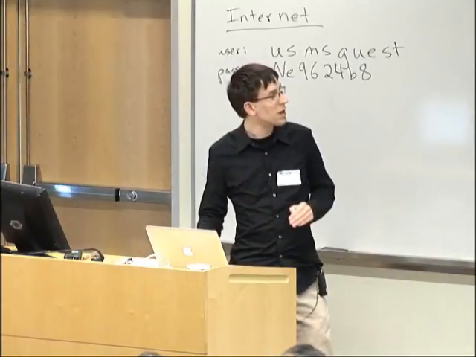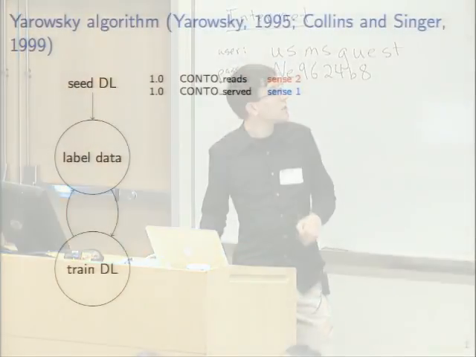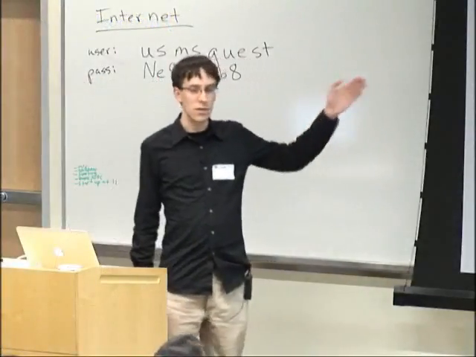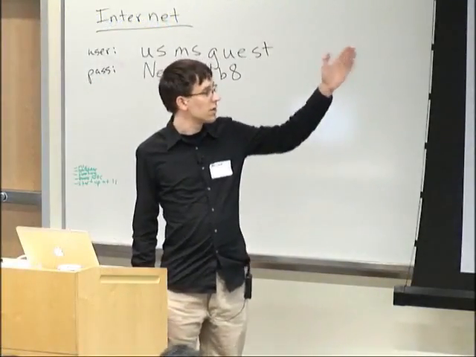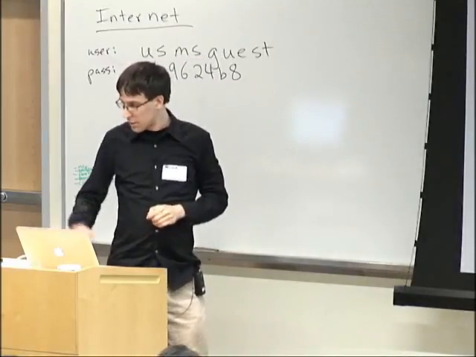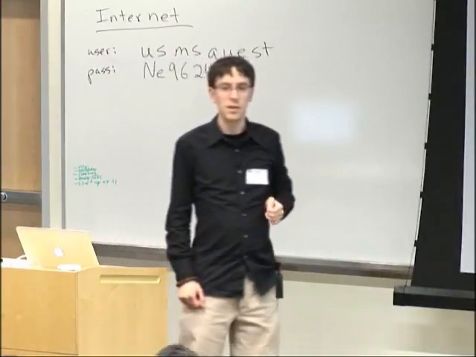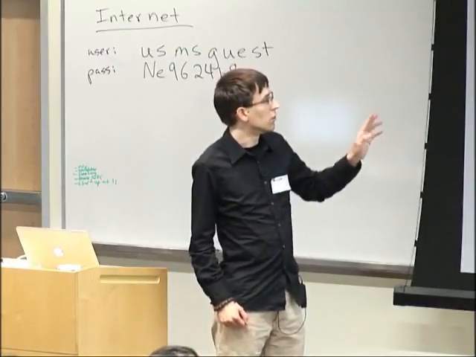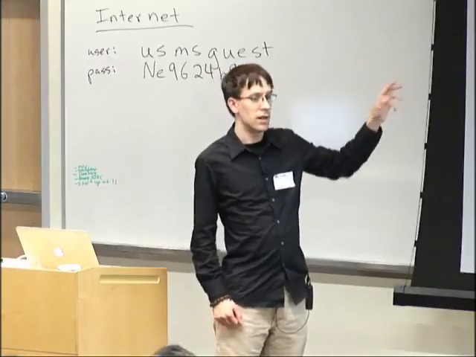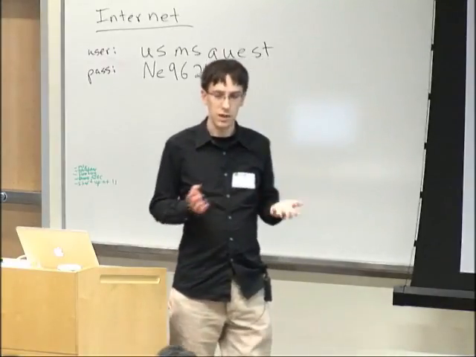Okay, so bootstrapping. In particular, we're looking at the Yarowsky algorithm, which is a simple self-training algorithm with decision lists. We start with some seed decision list, we label the data, and we train a new decision list and repeat. A decision list looks like this. The running example here is word sense disambiguation on the word "sentence".